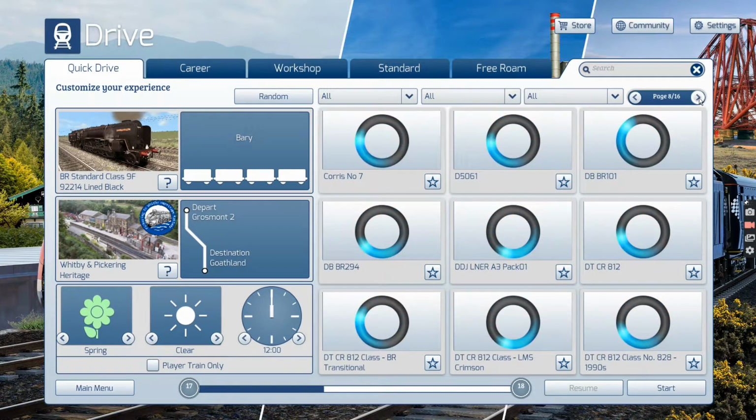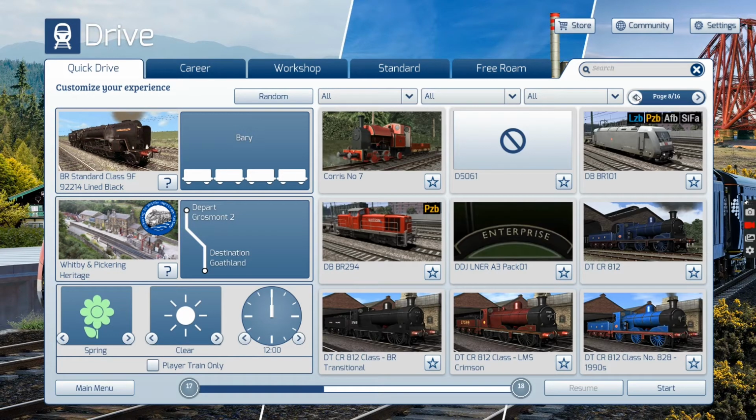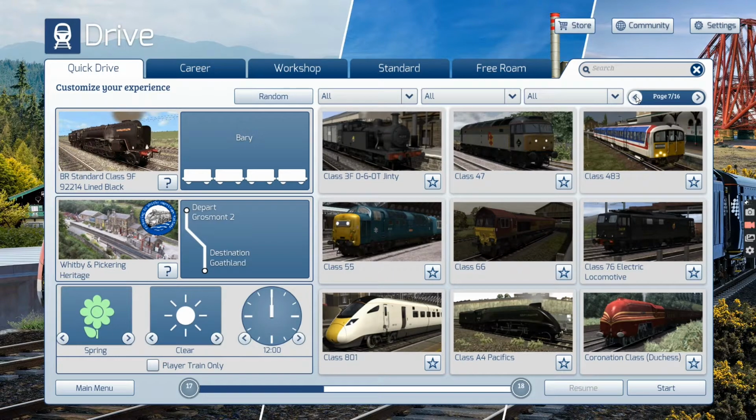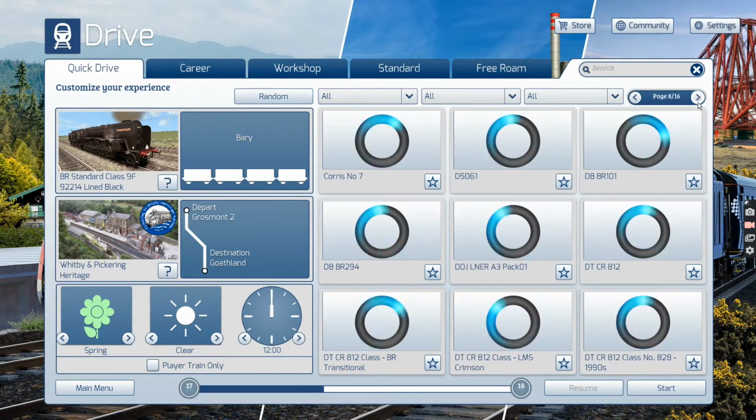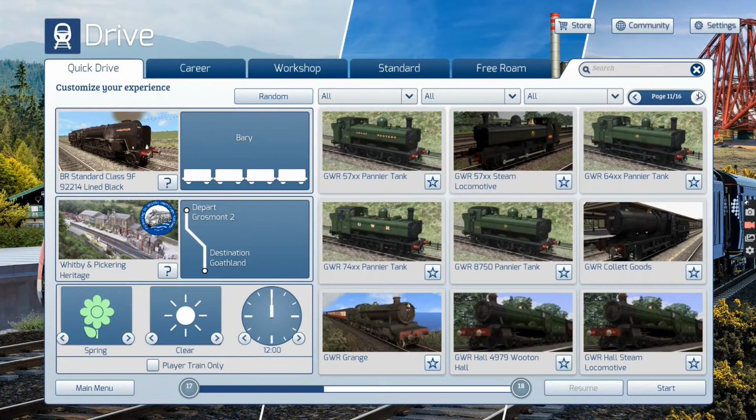While I'm looking for an engine, I guess you guys can just have a look at all the engines I have. I have the 812 class, the Collett Goods, a few diesel engines. I have an E6 Atlantic. I've got a Corsair, 3F Jinty, A4 class, Duchess of Hamilton, the 4F, some Black 5s, the J15, the GN Northern. I have a few Great Western engines, panniers, Hall classes, Granges.